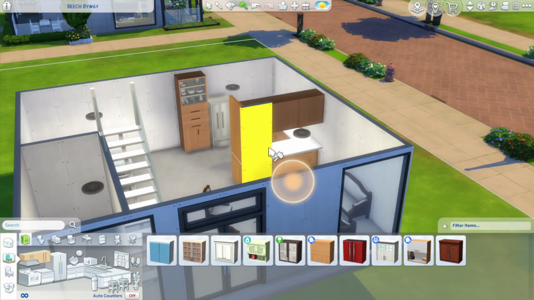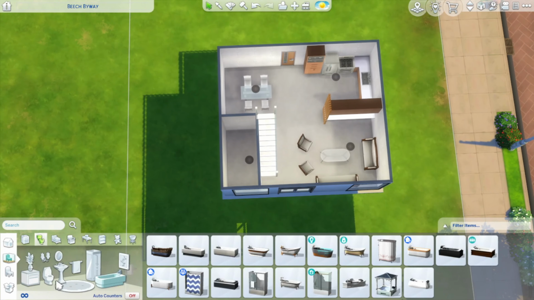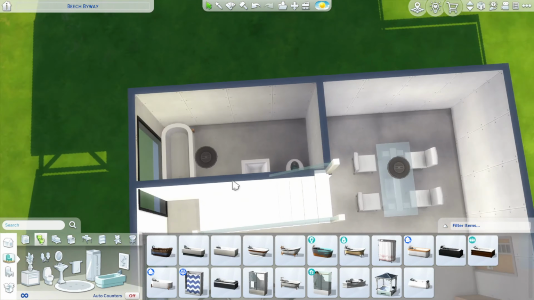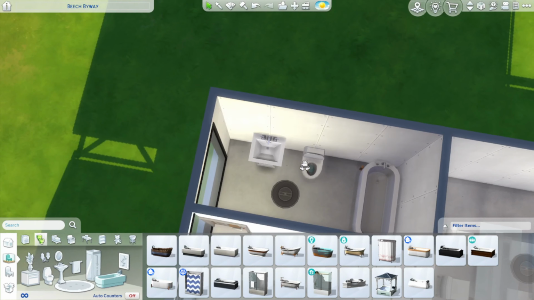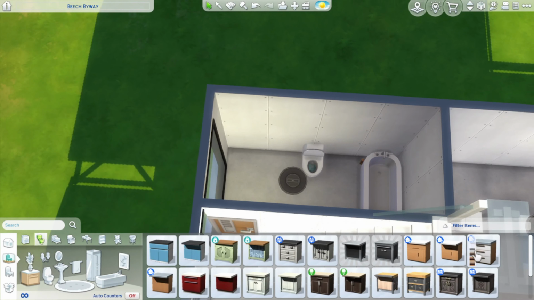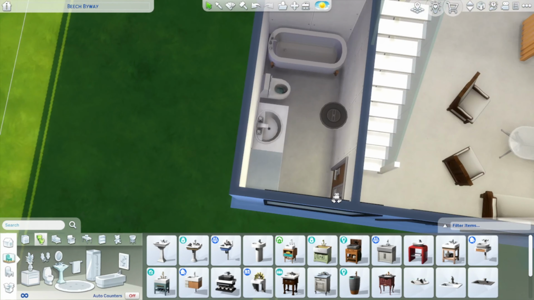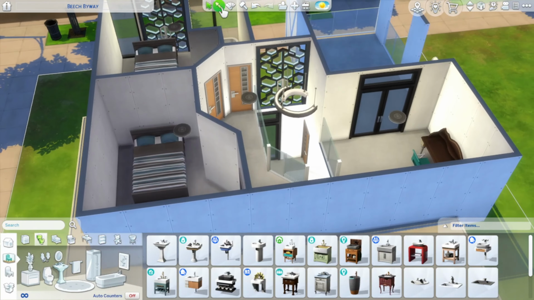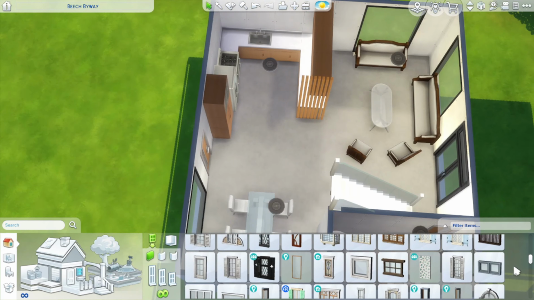And then to do the upper cabinets, I like to do the wall. That way it gives you that modern 70s look, I guess. I wouldn't say mid-century, but it's still a modern house going back to the 70s, which is kind of fun for me. And then I was trying to decide on the bathroom there. I wasn't sure if the bathtub was going to work with the toilet there and the way the bathtub was, but I think it ended up being okay when I tested it with the sim.